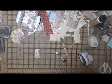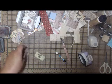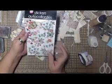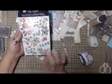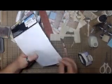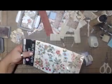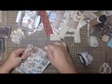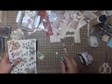Okay. Here's a nice green ticket. So I have this set of stickers. I will probably never use this for anything, but they are dimensional, and they're kind of neat. They're just not something I would use on a larger scale.